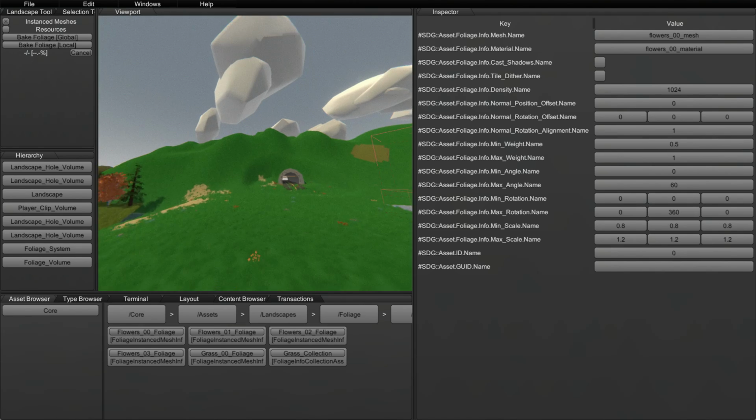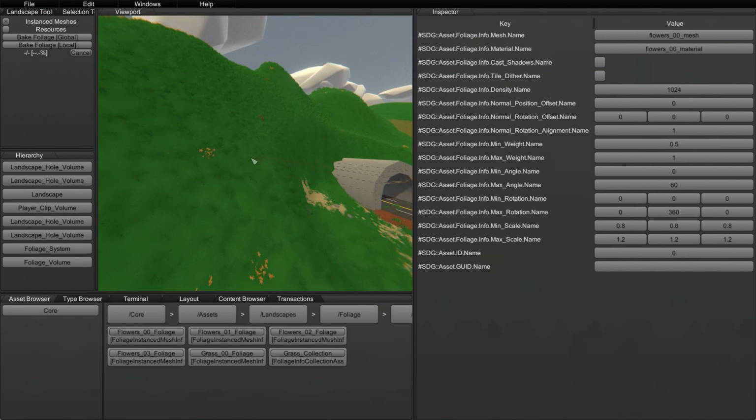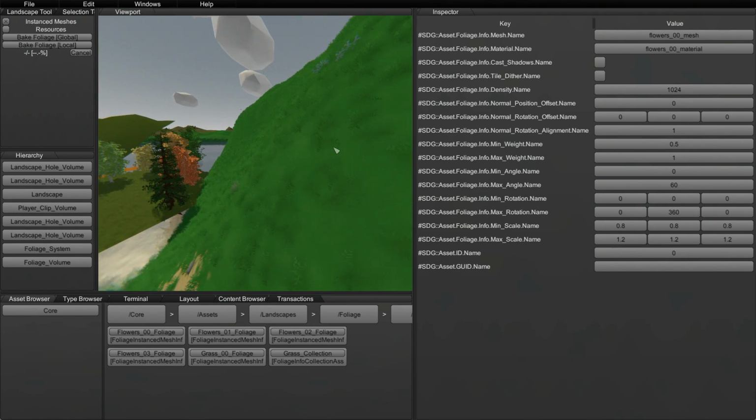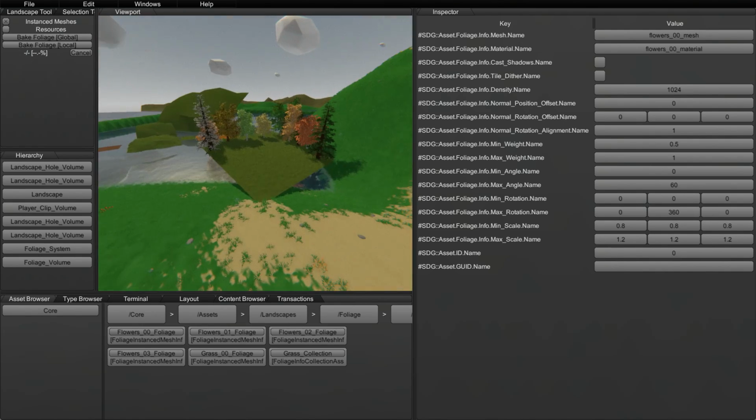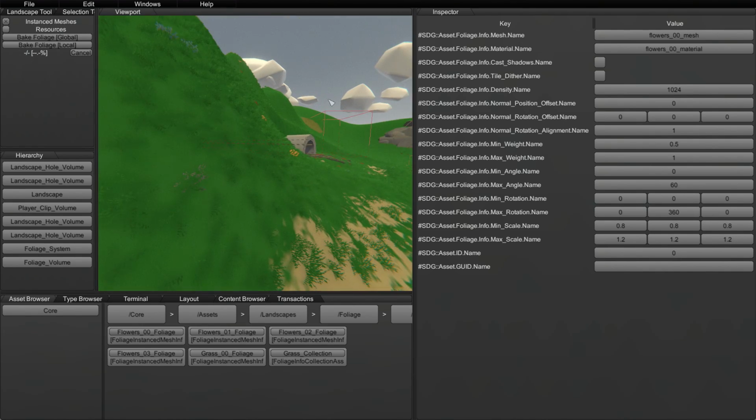Normal position offset is the distance from the surface that it was added to. So you might have some sort of object that it makes a lot more sense to move off the ground, or maybe like a tree you want to merge into the ground a little bit. Rotation offset is a modifier applied right after the normal alignment. And so then if your object is imported from Blender, for example, you might have to rotate it by -90 degrees on the x-axis. Normal rotation alignment is how much the instance will try to stick to the angle of the surface. So if it was 0, it would just be facing straight up. If it was 1, it would be completely aligned to the surface. A value in between will blend between them.